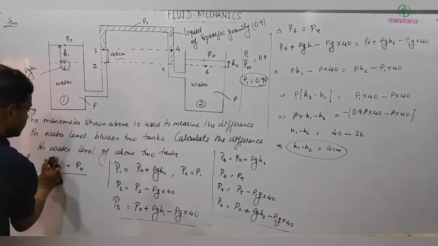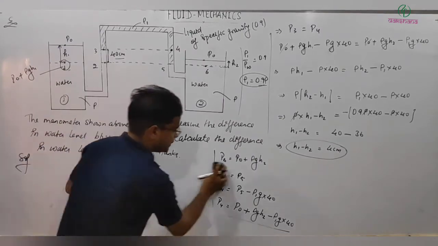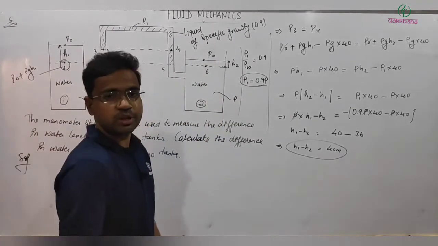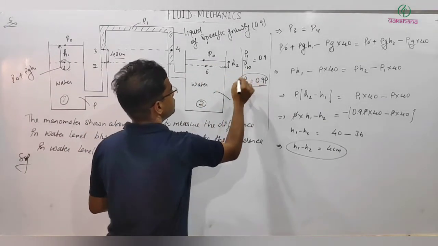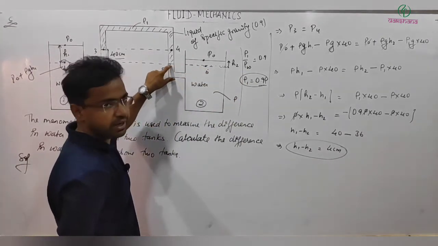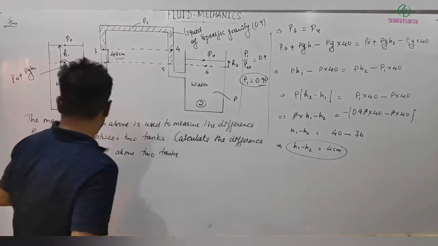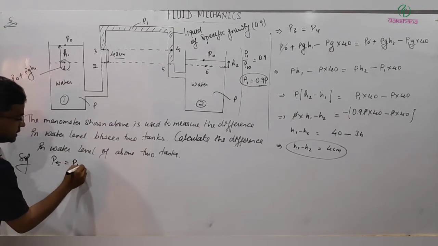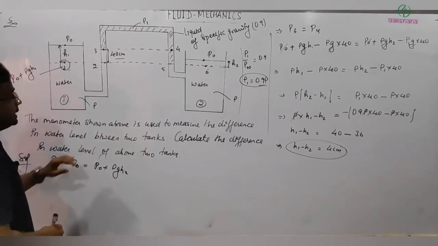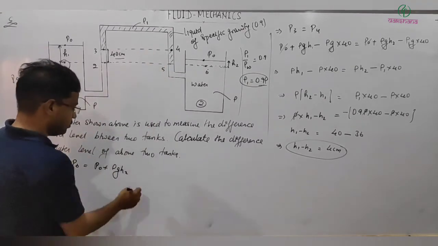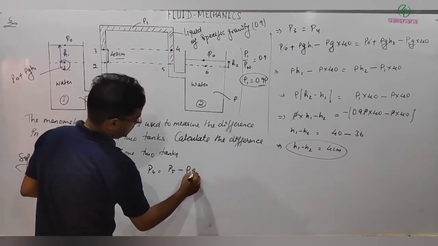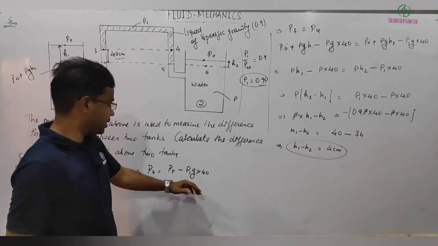Next way is what we can do. So this is the one way. Another way is, we know actually here pressure is how much? P0. Pressure here will be P0, pressure at 6 will be P0 plus rho g H2. Pressure at 6 will be equal to pressure at 5. Then I can write pressure at point 4. So P5 equal to P6 is equal to P0 plus rho g H2. And then I got P5. So P4 is equal to what? P4 is equal to P5 minus rho 1 g into 40. So finally I got P4.